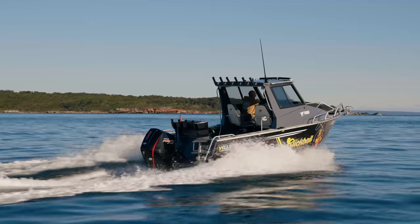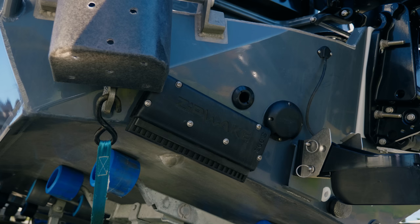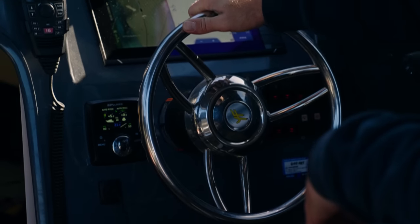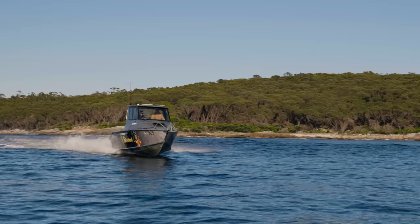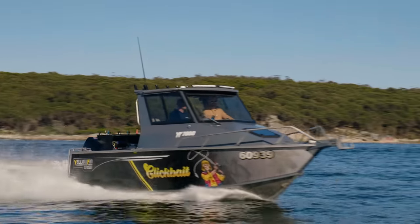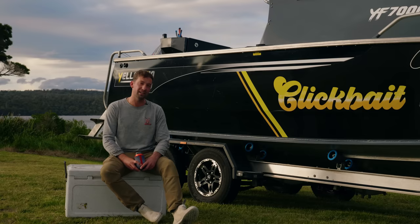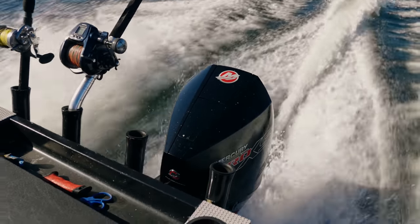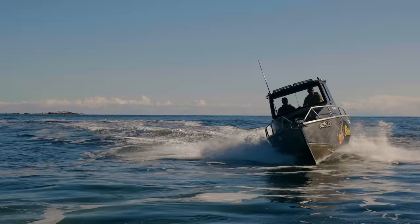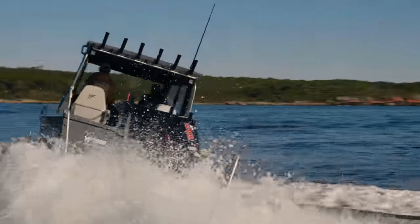Behind me here is my Yellowfin Southerner. I absolutely love the way that the Yellowfin rides. The zip wake trim tabs I have on it really assist, especially in choppy water. I don't feel unsafe — it handles the water down here in Tasmania very well. The overall build is just perfectly suited to the waters down here in Tassie and I couldn't be happier. I've owned it for about a year now and I've already put about 300 hours on the clock, running a Mercury Pro XS 225 on the back. I absolutely love the donk — she is a precious thing. Very quiet, very sporty when it needs to be, and she pushes this along very well.